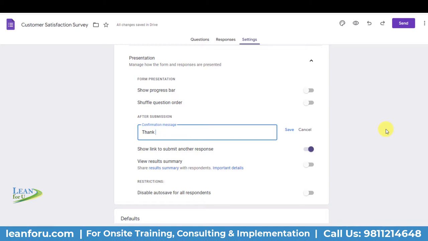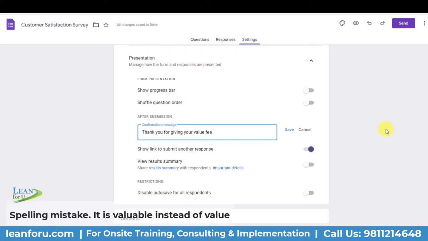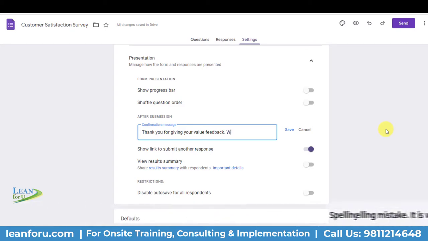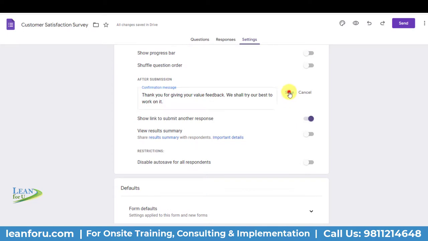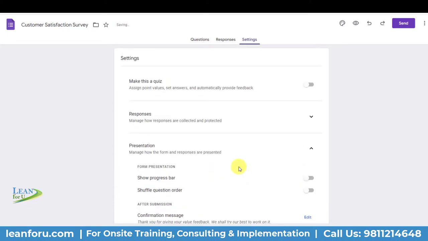So here we can mention, thank you for giving your valuable feedback. We shall try our best to work on it. Click on save, and now the form is ready.